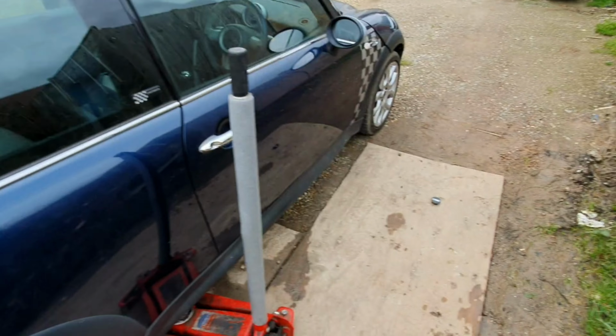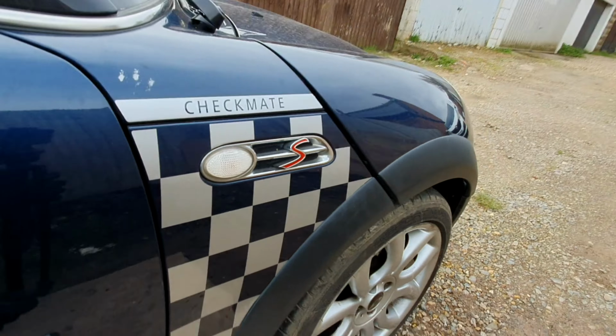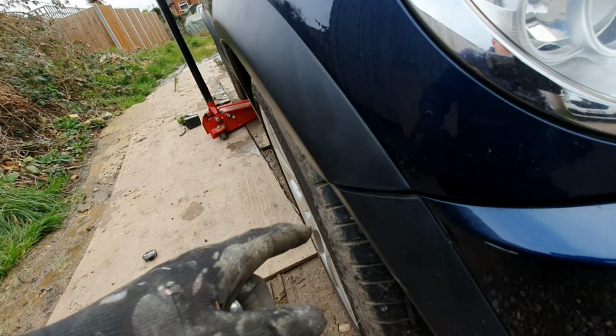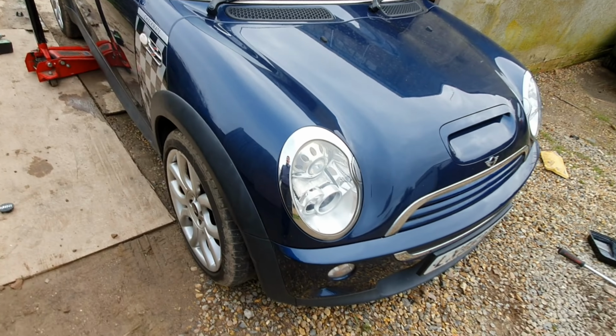The bumper doesn't line up. It's really been bugging me that for some reason it pokes out there. Doesn't line up here properly either. So obviously I'm going to need to look into that.